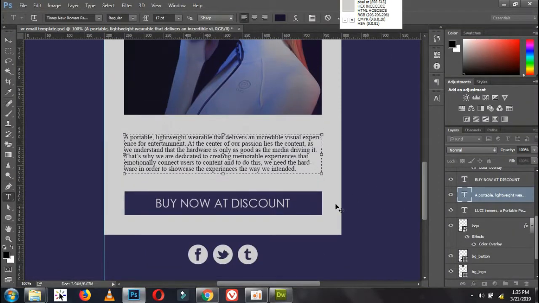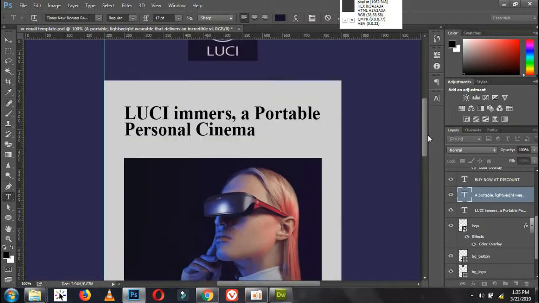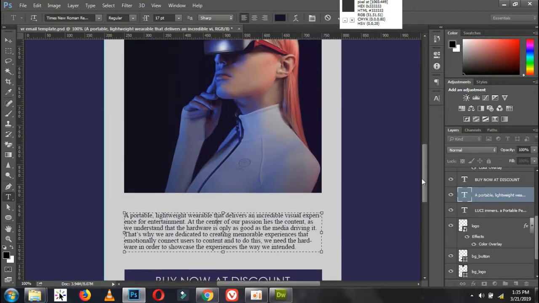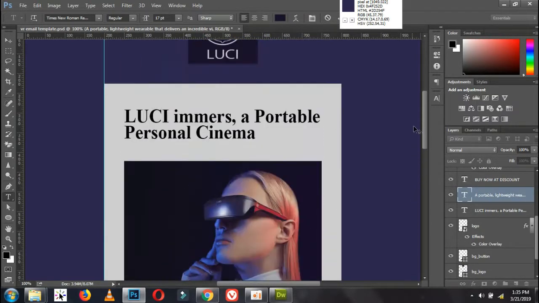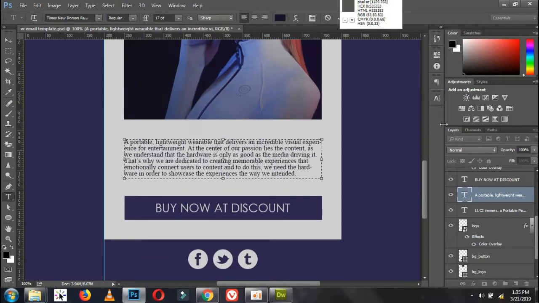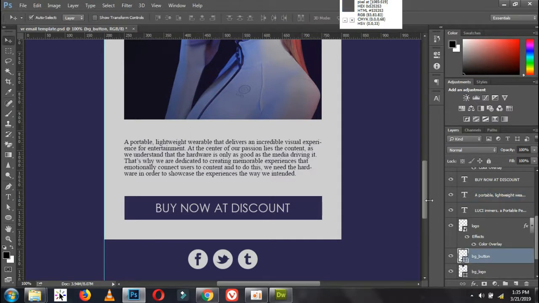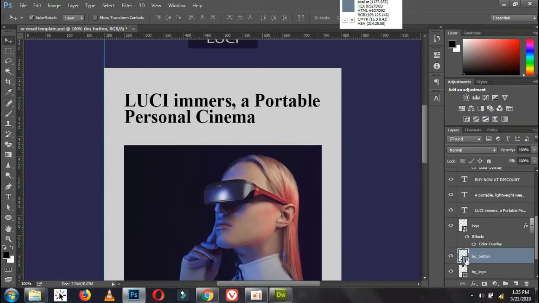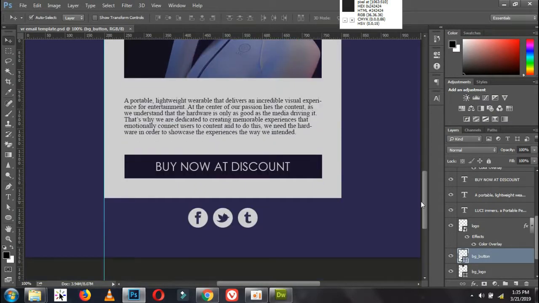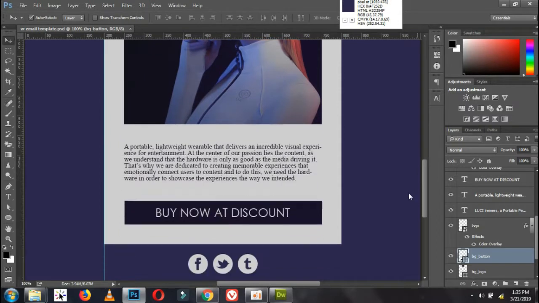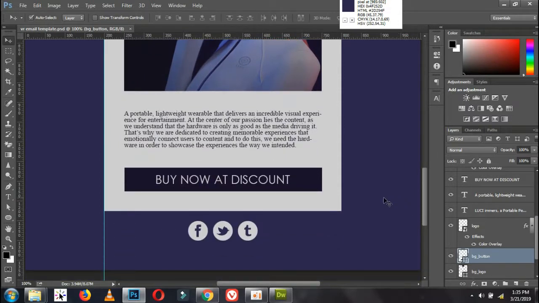Yeah, the body background and the button background is the same color. What about if we use another version of the background? Does it look good? Okay, I think it's also good, not bad.